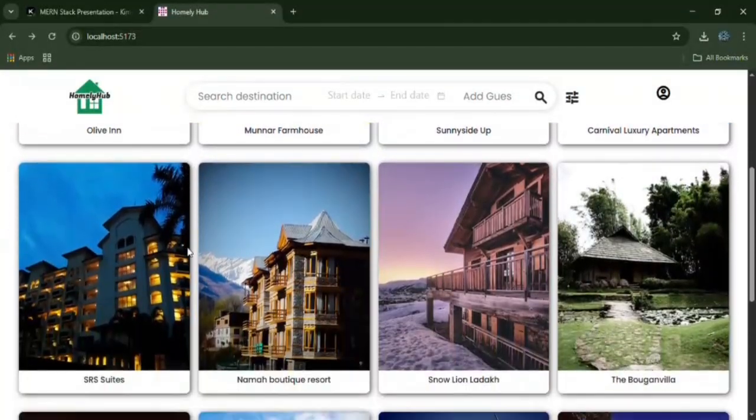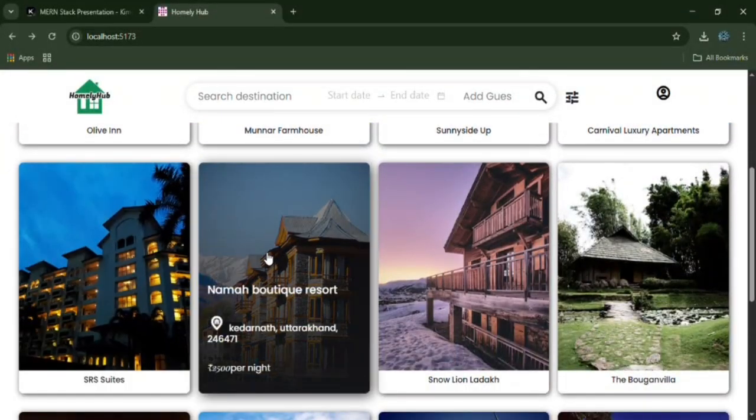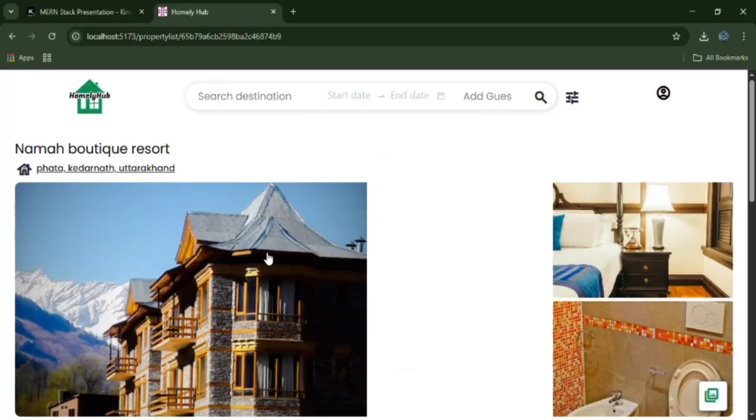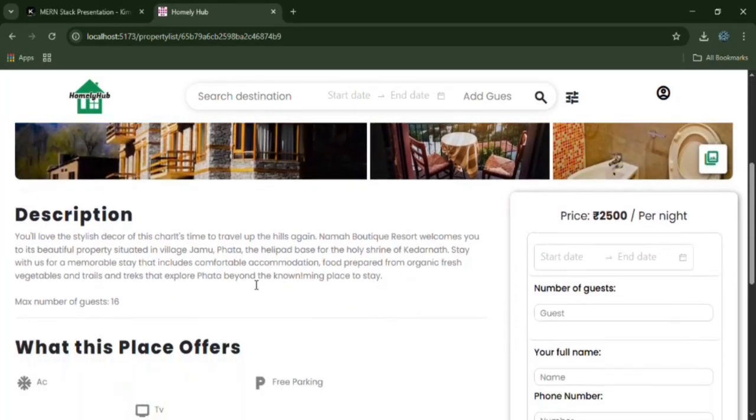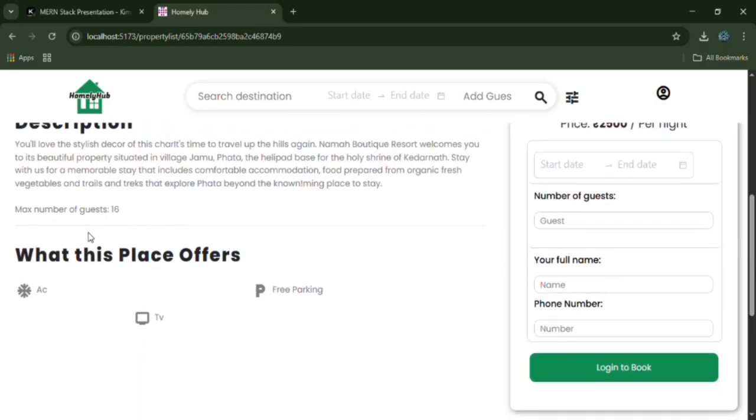Yeah, if you go for Uttarakhand, you can see the description and what the place is offering.